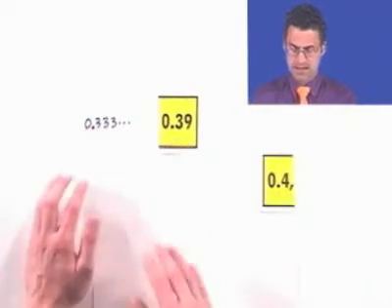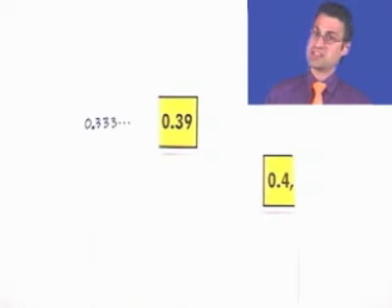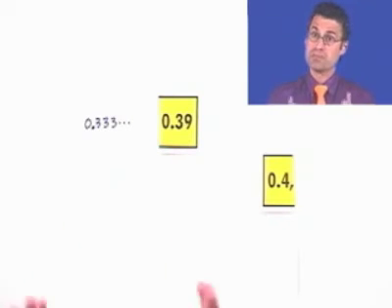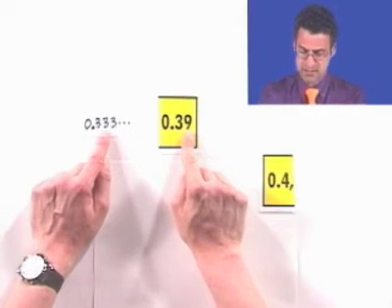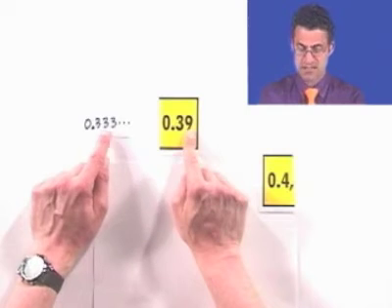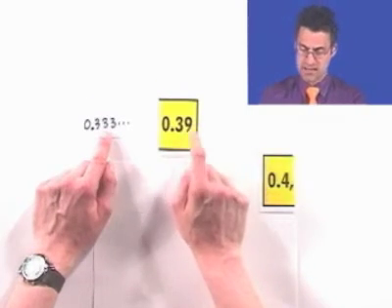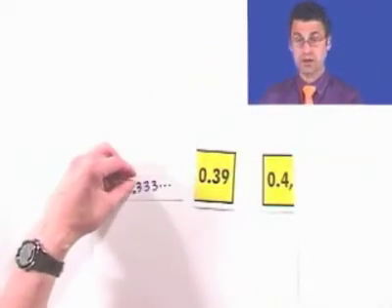Now, what about the rest? You see, some people might say, hey, wait, there's sort of an endless run of 3s, so that's much bigger. But no, we start from the left and we systematically look for the biggest digit. So they tie here, but the moment I go to this digit, I see a 9, and here I see a 3. Doesn't matter what the other digits are. The game is over. The 9 wins, and in fact, this is the next biggest one. And finally, this is the smallest one.